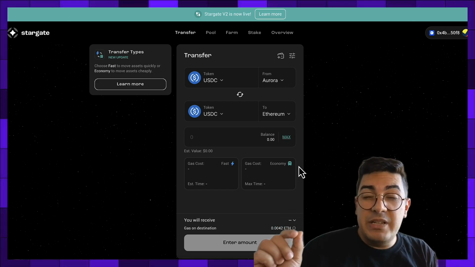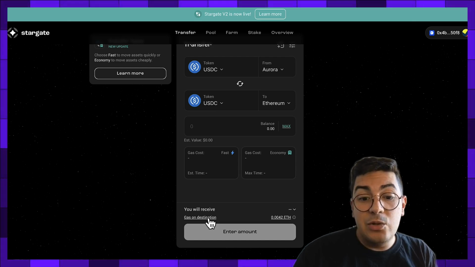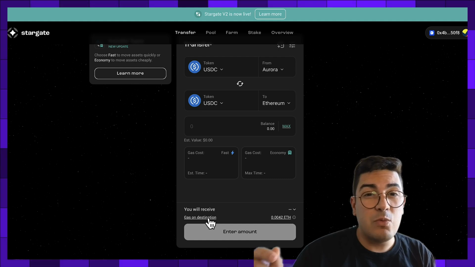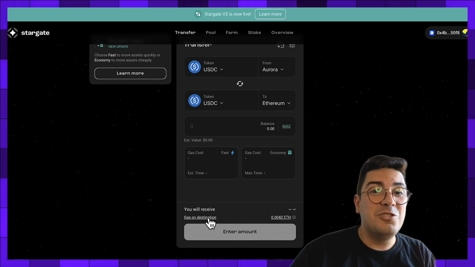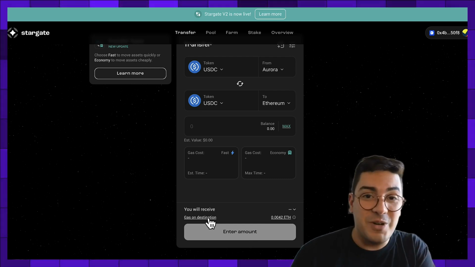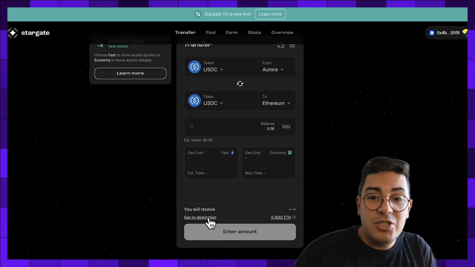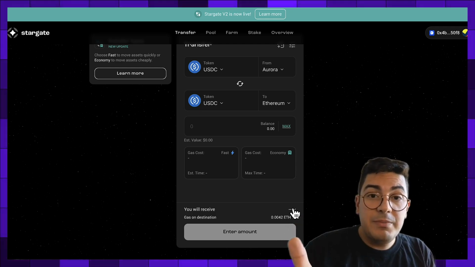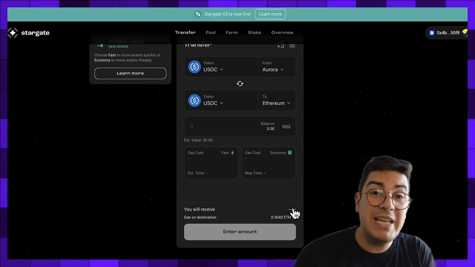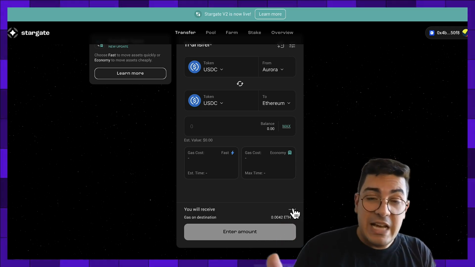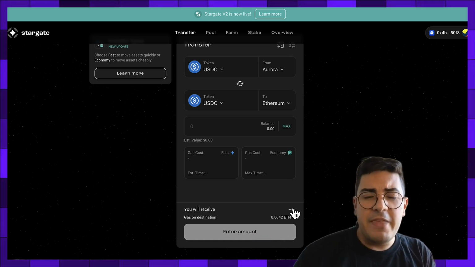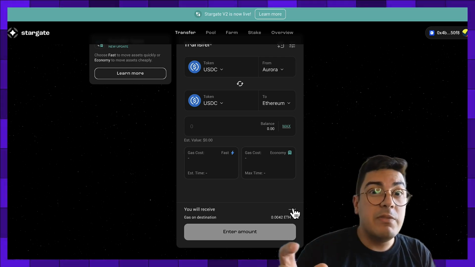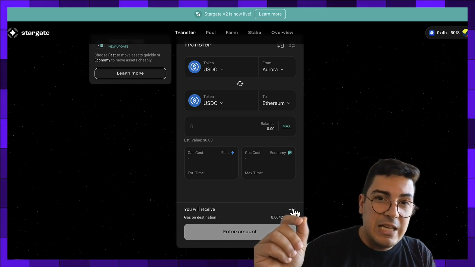The last thing before we go into the step-by-step: Stargate enables you to include gas on destination. And this solves the biggest problem when bridging into new networks, that is that your assets arrive, it's just that you can't do anything with them because you have no gas on the new network. Not even enough to swap into buying the gas token. Aurora is pretty good in that regard because the gas token is Ethereum. You don't have to go buy a new random esoteric coin, and Aurora does offer 50 free transactions, so you should be able to bridge into Aurora and then down to Near using the Rainbow Bridge without needing the gas token. But just in case, it always helps to have a little bit of Ethereum on that account so you can guarantee that you're never going to get stuck.